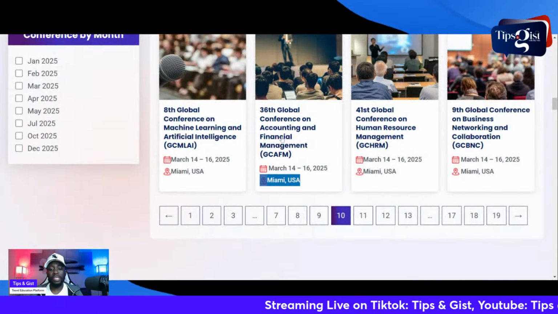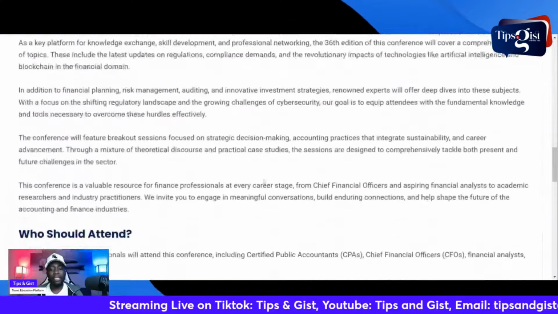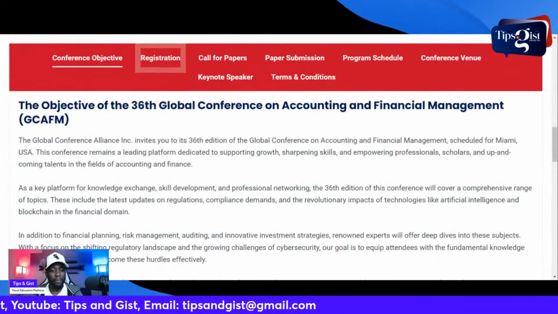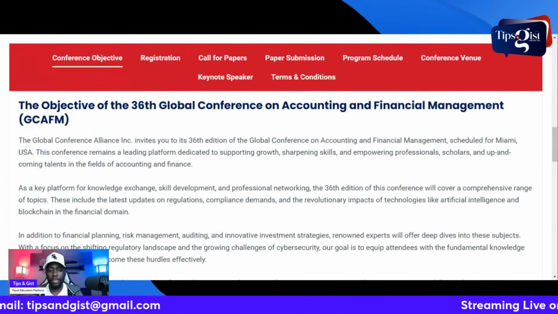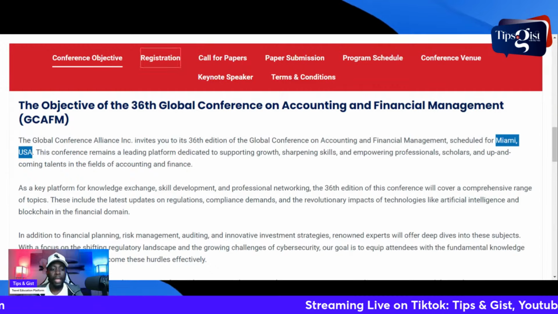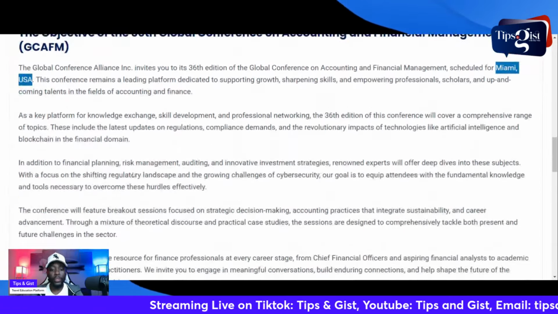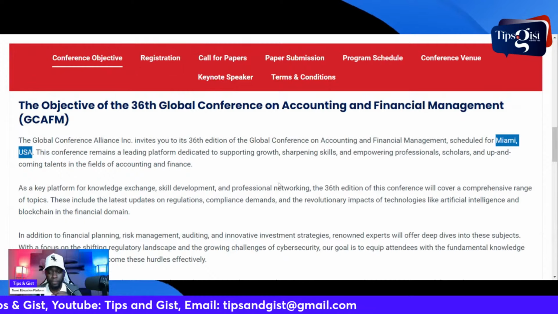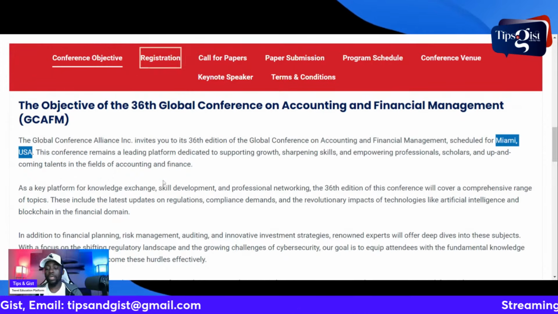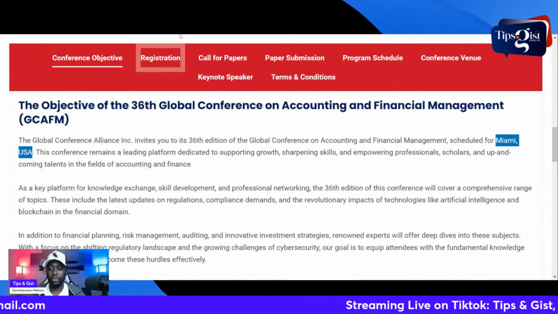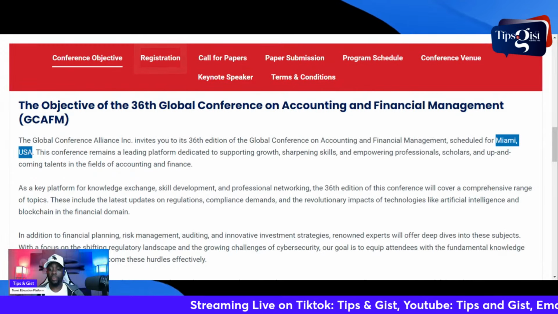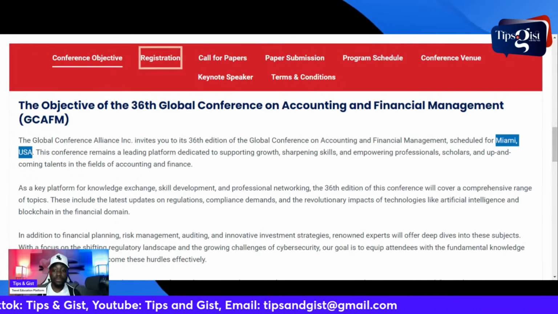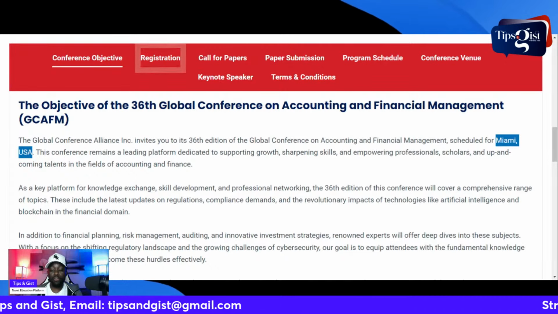They have Miami. So for instance, if your conference is in Miami, the particular place where the conference will take place should be there. So when you read whatever is going there, they will indicate over here that it is scheduled for Miami, USA. And sometimes they use the universities to book it. So you can book any hotel closer in Miami or closer to University of Miami or something like that. All right. So now we are going to book a hotel that will be closer to where we are going for our conference because we need to link our itinerary. We cannot be going for the conference in Miami and then book our hotel in another state. All right. So we are just moving straight to Miami.